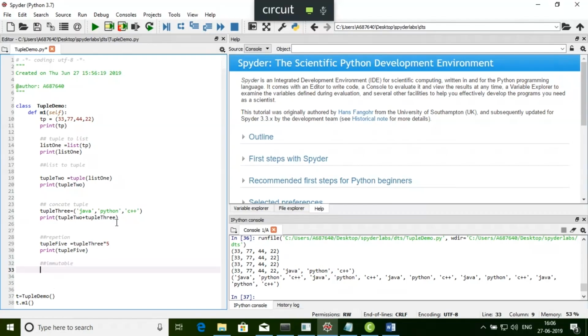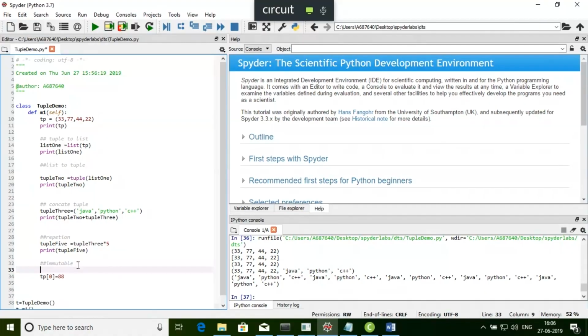Inside your tuple TP there are 1, 2, 3, 4 objects. Now I want to change that TP. Change means that in a particular index position I want to add one element. So in TP, at the 0 location, I want to add one element, 88. So at the 0 index I want to add 88.